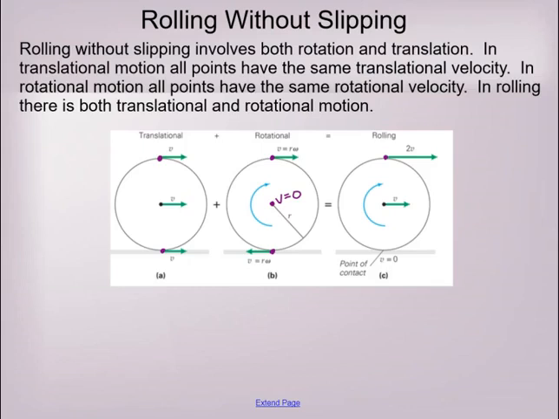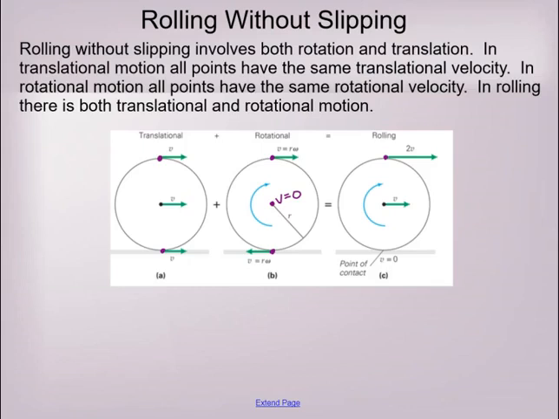But again, rotational velocity does depend on how far away you are from the center, obviously. In the center, it's 0. As you move farther from the center, it gets larger and larger until you get to some max velocity on the edge. If you are rolling without slipping, the key is the point of contact.